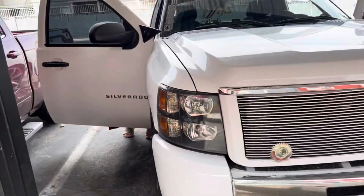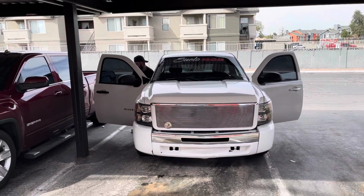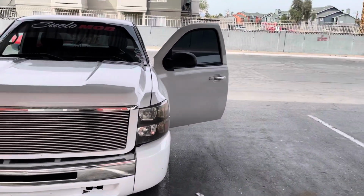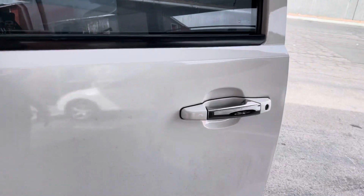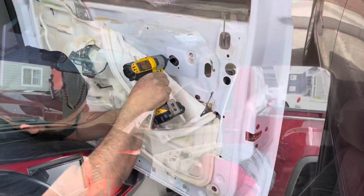Tell me what you guys think. It looks better. Yeah, I feel like the chrome with the white looks way better, but tell me what you guys think. I think it looks more luxury, more sporty, but yeah, it's up to you guys. Tell me what you guys think. But yeah, let's get to it on the passenger side.